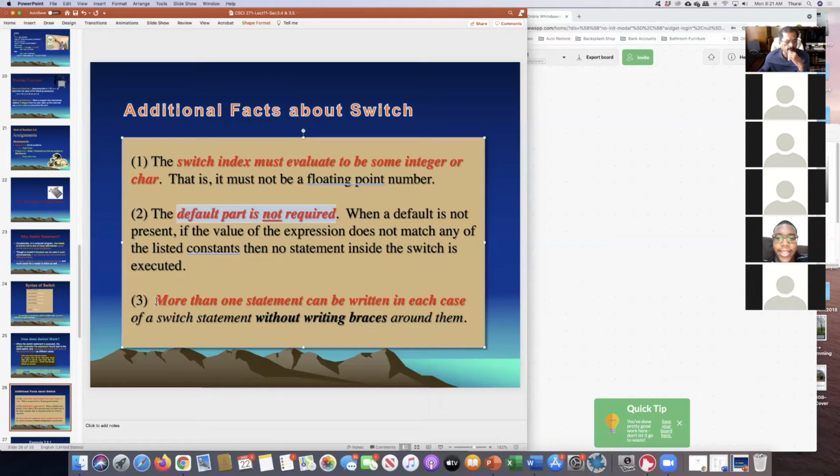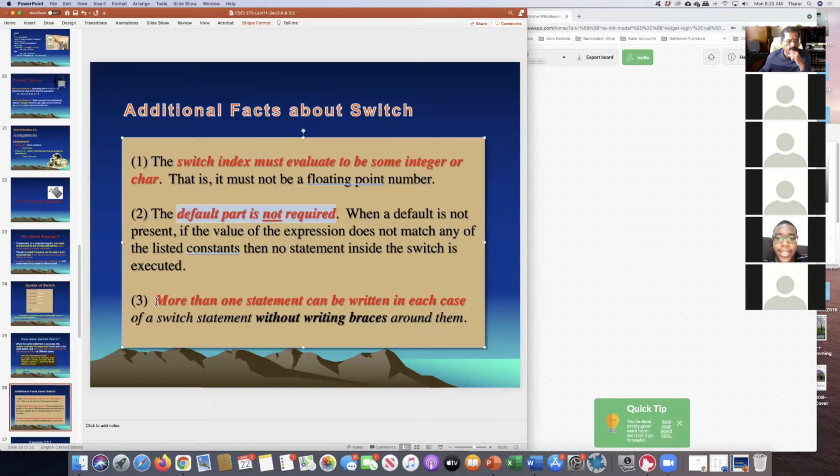Each section, after each constant, you can write many statements separated by semicolons, and you don't need brackets for that. It'll recognize all those statements to be part of that constant, part of that one case.